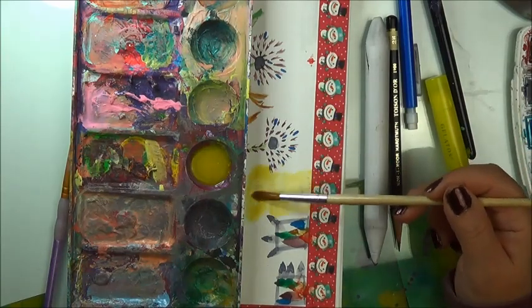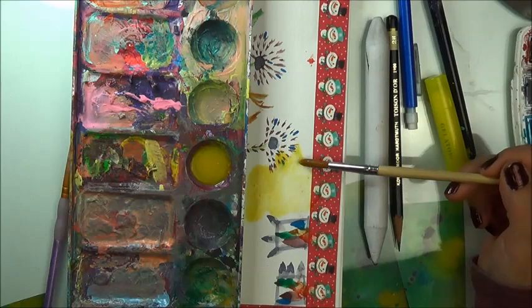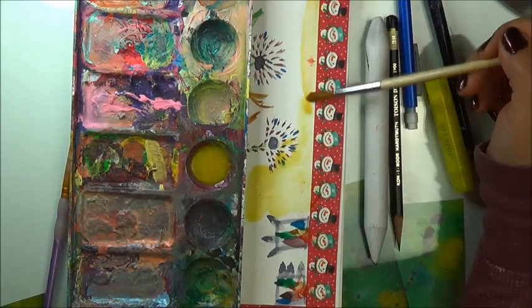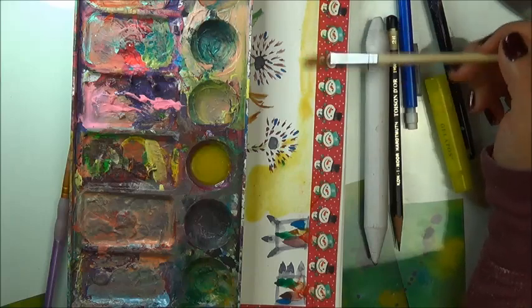That was the Faber-Castell, I think they're called. Jelly rolls, I think they're called. Let me look. Gelatos. Faber-Castell gelatos.